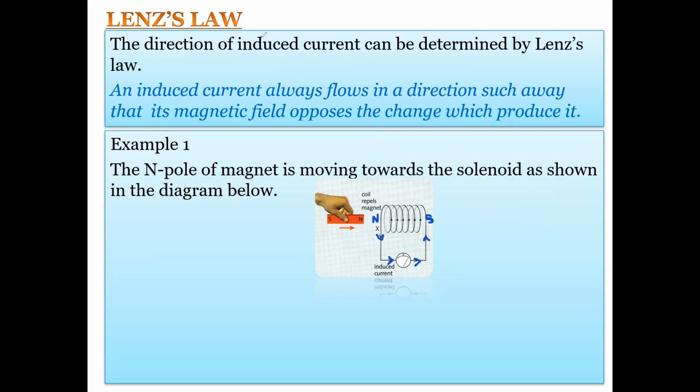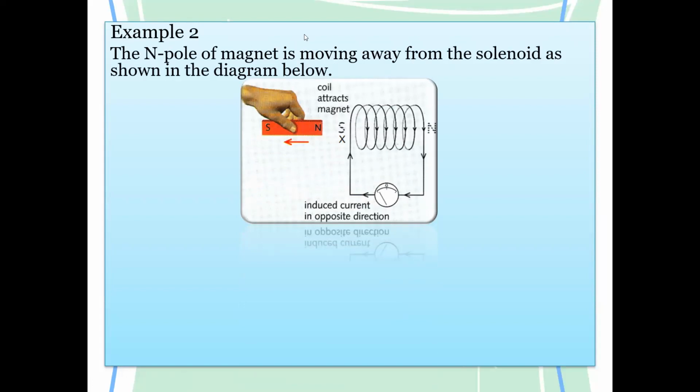And the opposite will happen if we move the same magnet away. So if we are moving the same magnet away, now what happens for the solenoid? The magnetic field is decreasing. Because the magnet is going away, the magnetic field is decreasing. So what will this solenoid do? It will try to oppose the change. If it is decreasing, it will try to increase, or it will try to attract. And as a result, when it tries to attract, how can it attract? By inducing the opposite pole. So the south pole will be on the left hand side and the north pole on the right hand side. Because the direction of the pole changes, the direction of induced current will also change.